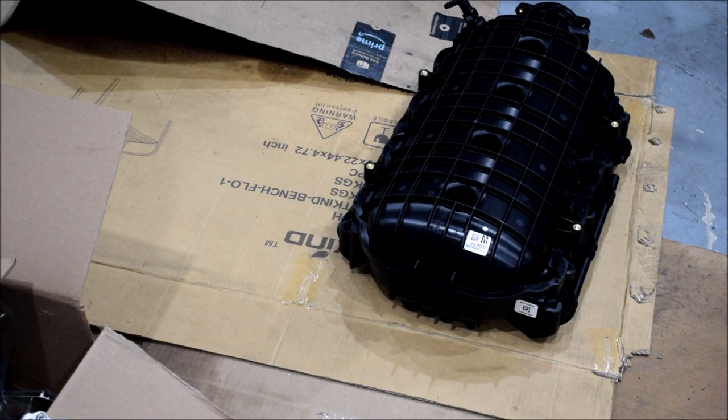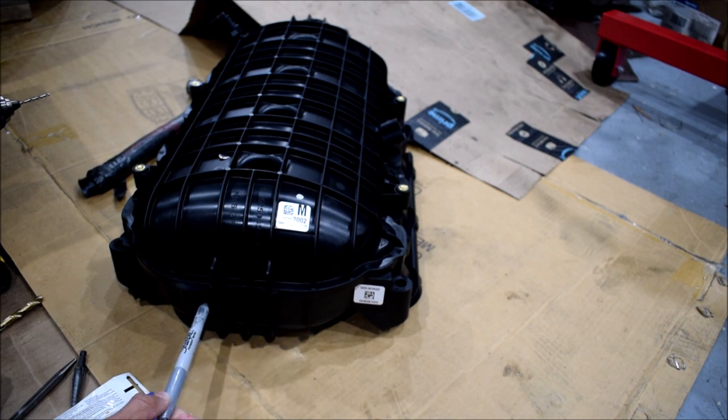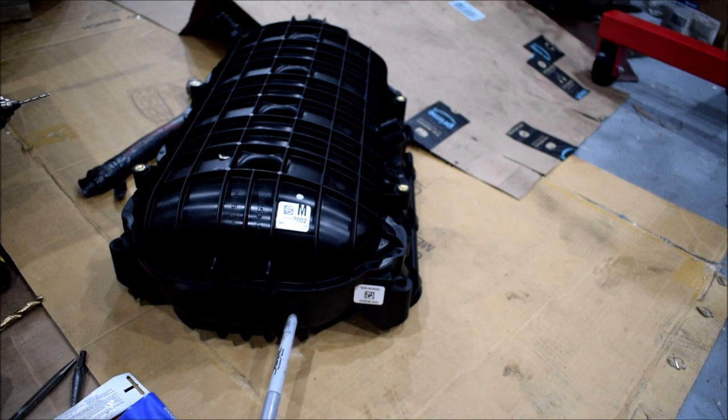Otherwise, I could just theoretically use Teflon, right? That's what you normally use on an MPT fitting, but we'll see how I feel once that's ready. So right now I'm just going to go ahead and install the fitting that's going to go back here. Now you want it to end up pointing towards the driver's side because it connects to the brake booster as far as I understand. So I'm going to mark a point here with a permanent marker. I might mark a point there and drill and then just leave an extra port in case I ever needed it for something, but we'll see. I noticed that everyone drills theirs around here, so let's go ahead and do that first.